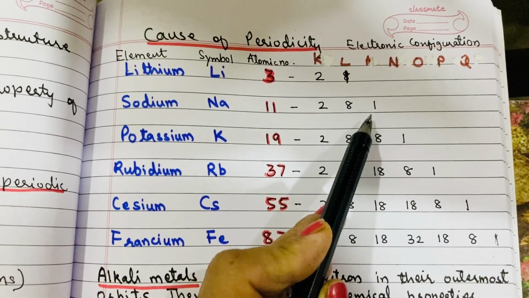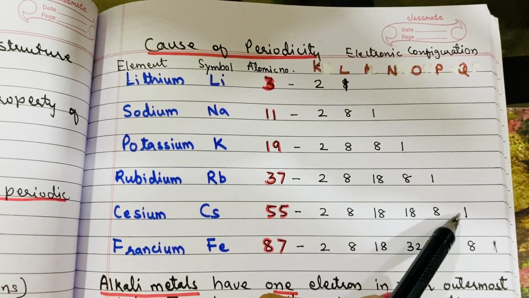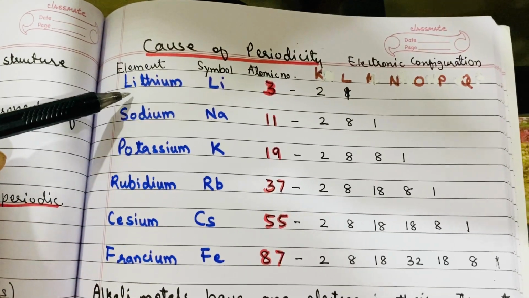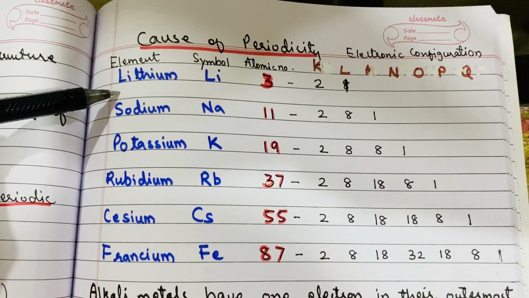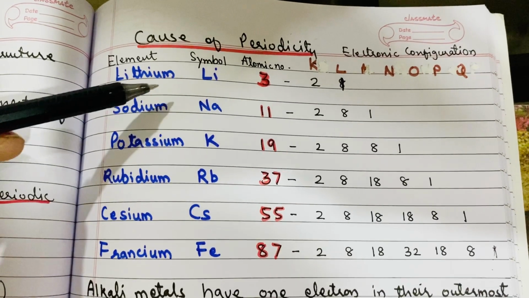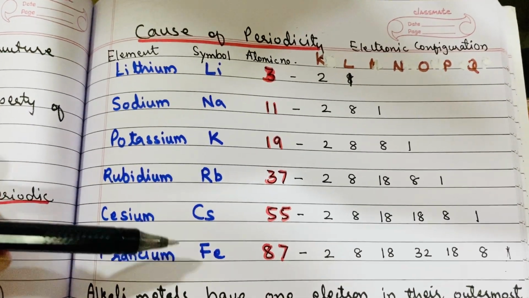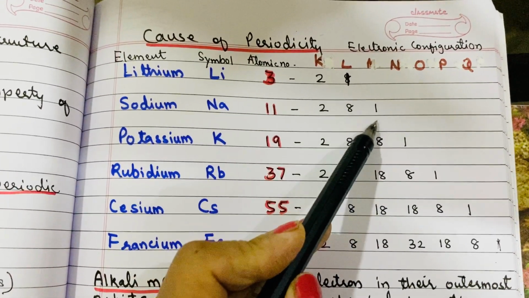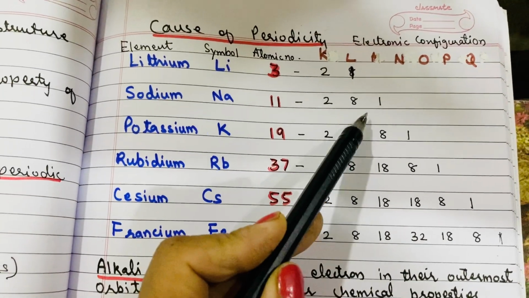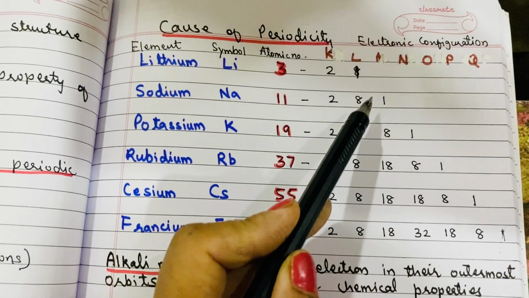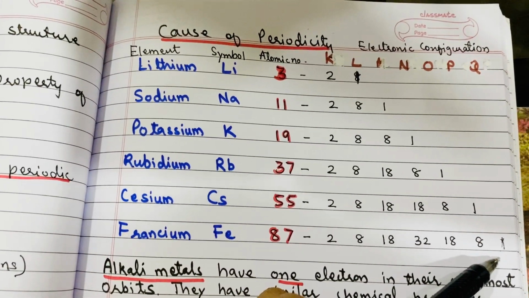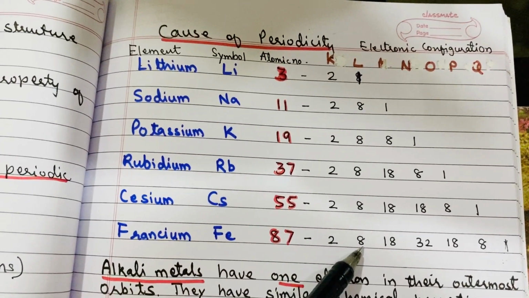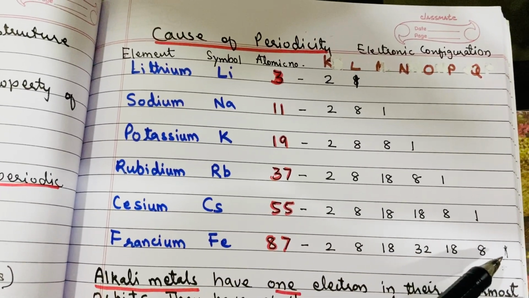You can see here these elements have one electron in their outermost orbit, and that means the valency of these elements is 1. So why are these elements grouped here together? Because they show similar chemical properties. So why this similarity in the chemical properties? You can see in the electronic configuration, every element has a similar structure of electron distribution. One electron. In this manner, these electrons are taking part in the chemical reaction, and that's why this type of periodicity, that is repetition of the chemical properties, is occurring because of this type of electronic configuration.